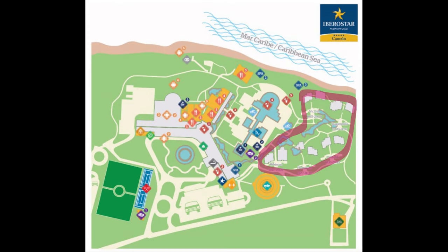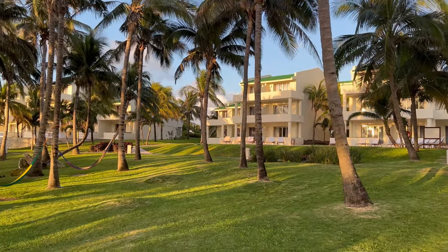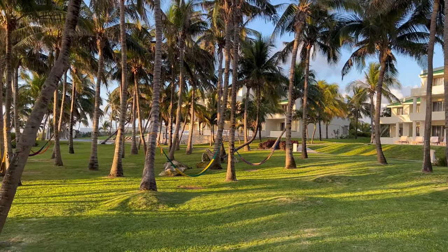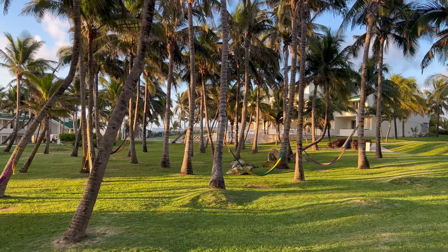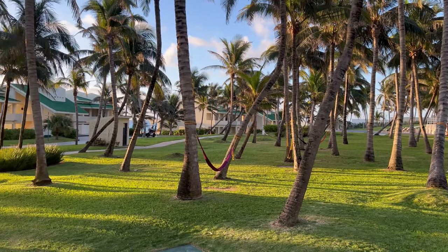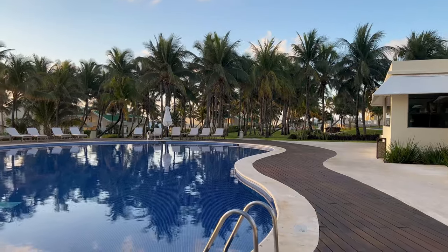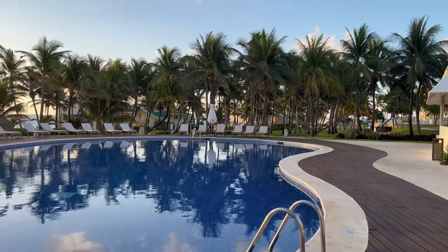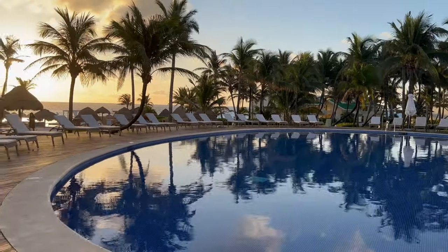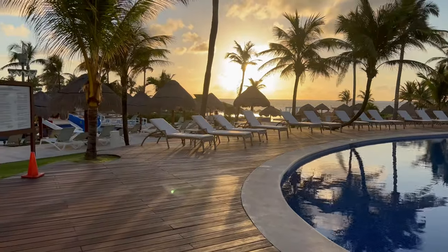Next up are the villas. The villas are additional hotel rooms but they're detached from the main building — there are a lot of small buildings with multiple units, a bit more secluded. If you want a more private holiday this might be the right area for you. We didn't go inside so I don't know what the rooms look like, but I do know they have their own private pools. If you want to be away from everything inside the resort, give these a look.